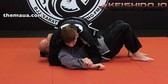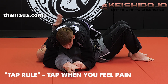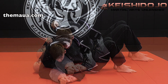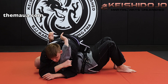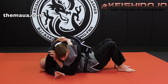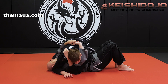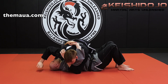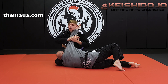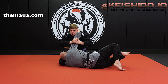He straightens his arm, so I rotate it up. Make sure the thumb is pointed towards the ceiling and I just pick up my wrist and bring his hand straight down. He throws the arm over my shoulder — this is a defense some people do, trying to get their arms away from the ground. I'll just grab my own material, or grab my shoulder if I don't have anything to grab. Pick up, bow your back out, and scoop with my hand to bring it in.